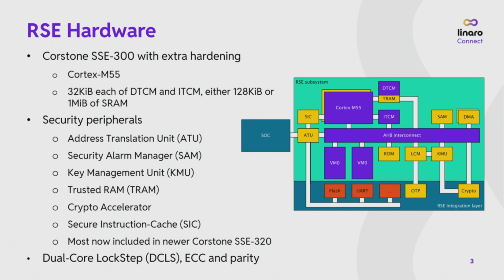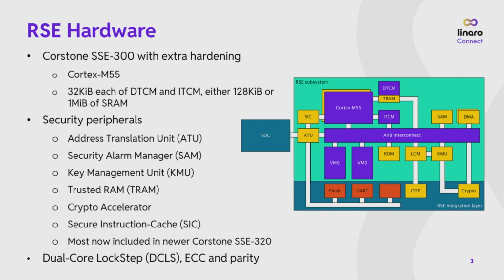Then there's the interesting secure instruction cache. This is also quite critical and quite interesting as well. What it does is allow RSE to load firmware from an external flash, which is inherently untrusted, and the secure I-cache is able to decrypt and execute in place as well. So you can have a tiny secure I-cache, which might not hold the entire RSE code, but the RSE code itself will be in an external flash, which can be loaded, decrypted on the fly, and executed in place as well. So again, good for security, lower memory requirements.